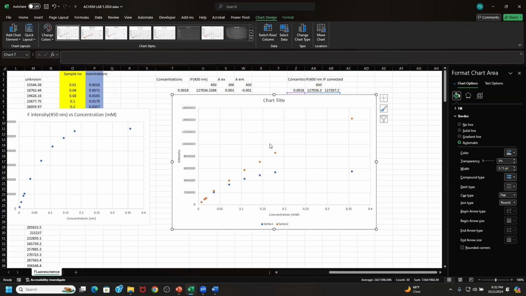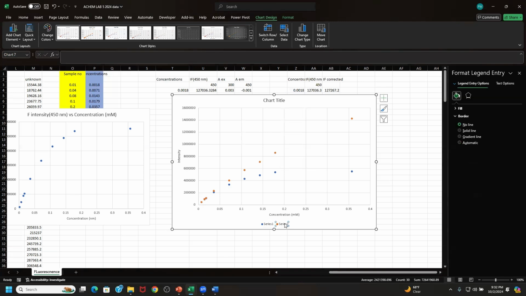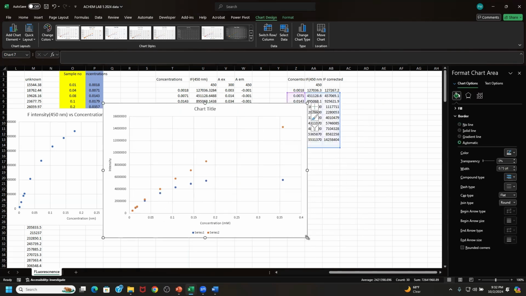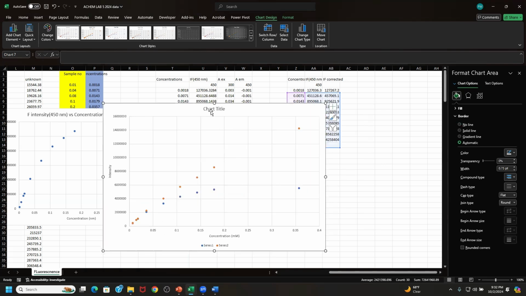So now your orange colored one is the inner filter effect corrected one, and the blue colored ones are the as acquired or the experimentally measured fluorescence intensity at 450 nanometers.